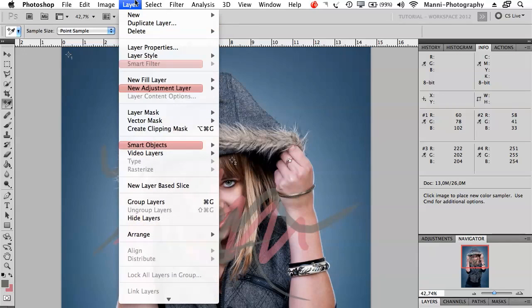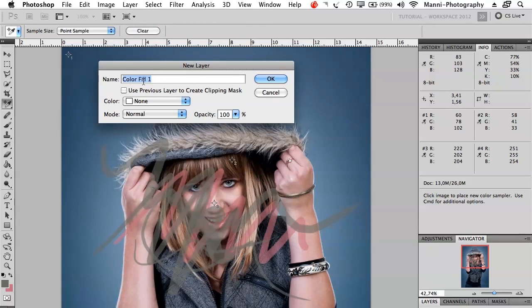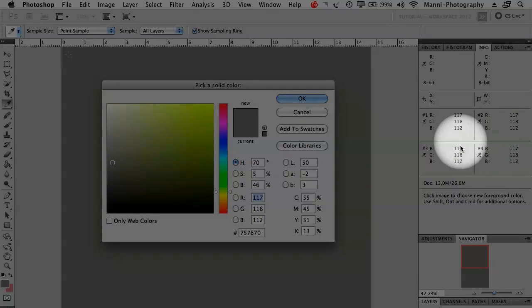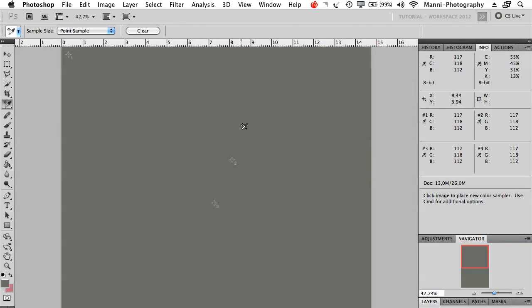Say for instance, I'm going to go to layer, new fill layer, solid color over here, select that, okay, say just new color fill, okay, then directly a new window will pop up, and in here I can copy exactly those RGB readings again, enter them, say okay, and I've got a nice new layer with exactly those colors. So this tool also comes in handy sometimes.